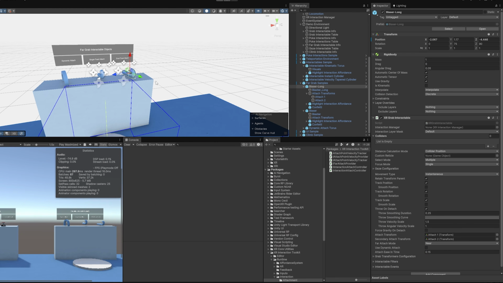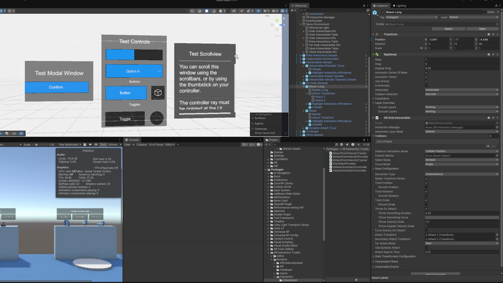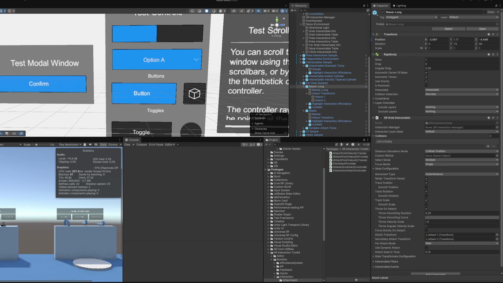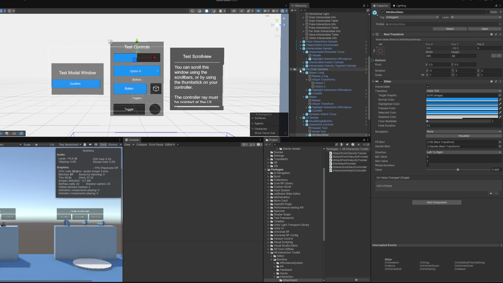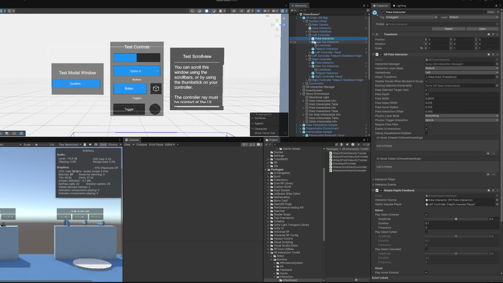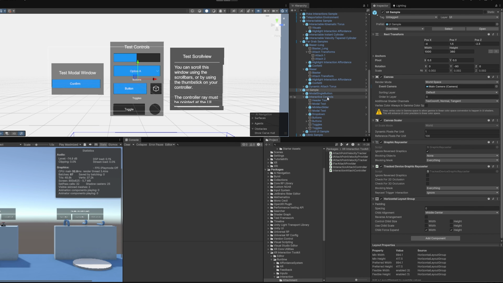Now, the next thing and the last thing I'm going to mention on this subject is going to be UI. We're going to want our players to be able to interact with menus and things, and so we should probably know how UI works. And it's not too complicated. It's pretty simple.